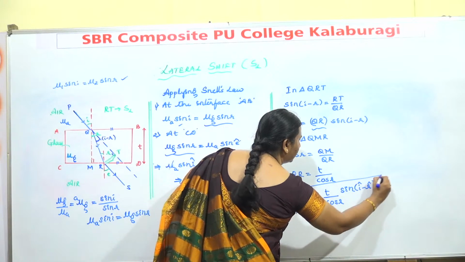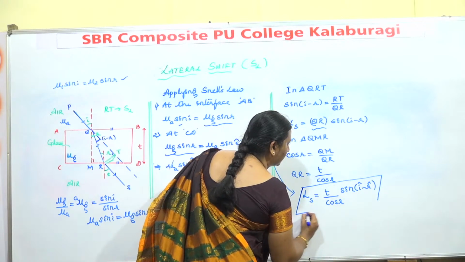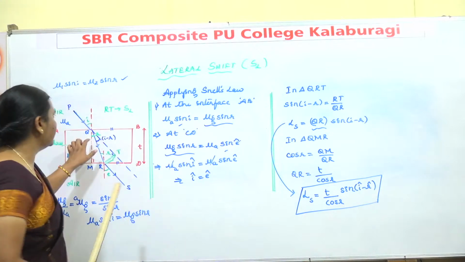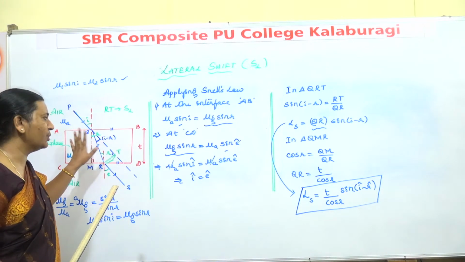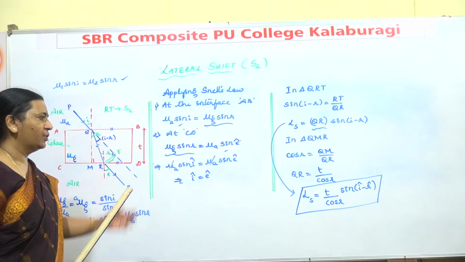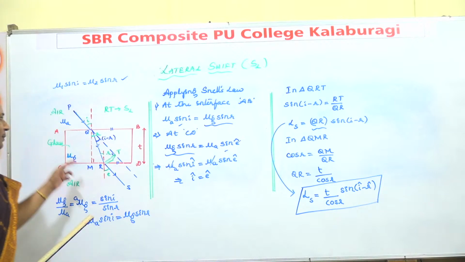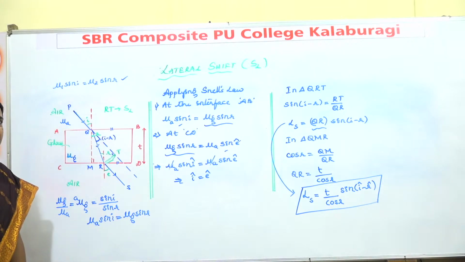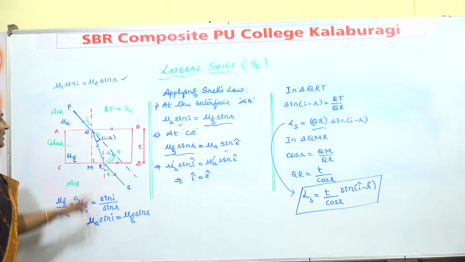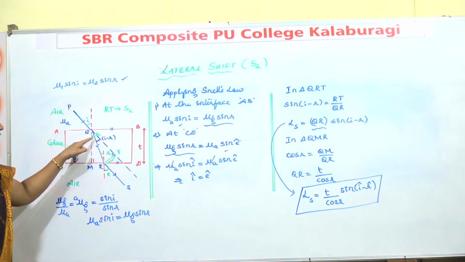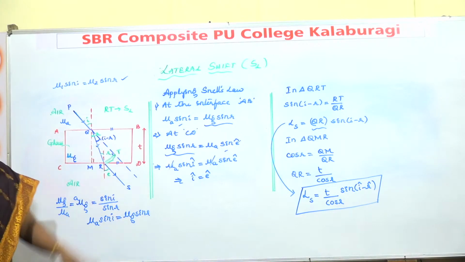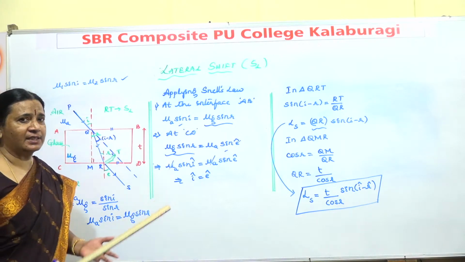And you should know here, your I and R are what? Angle of incidence at the first interface and angle of refraction also at the first interface. So your lateral shift is not depending on what? Not depending on the glass slab or whatever the medium, you cannot say like that, okay? Because your angle of refraction depends on this. Seeing only the formula, don't decide on what factors it depends, okay?